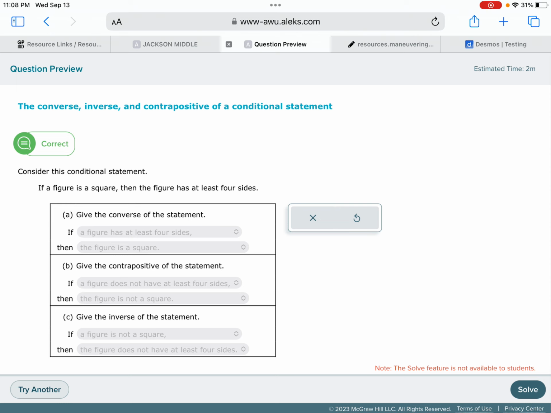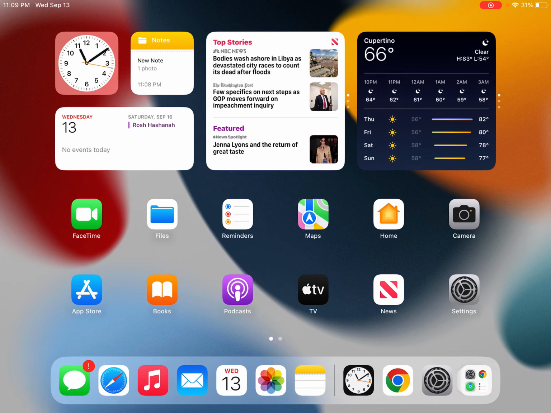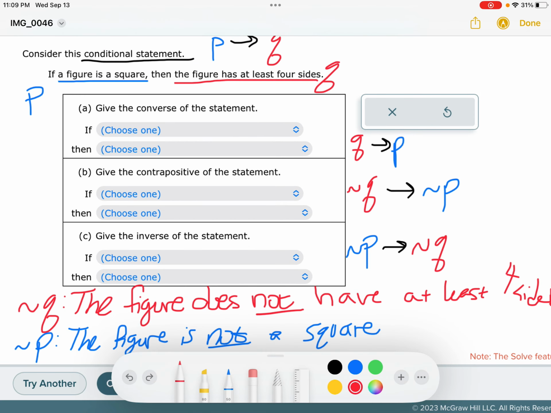I think I'd just kind of waste your time if I did a second one, because they're basically the same. The only thing I could see them doing to make it difficult is they change the order. Like maybe they start you with having to do the inverse rather than the converse, and maybe the last one is contrapositive instead of inverse. Okay, but just make sure you read the problem, and that goes with every problem, right? Just make sure you know what they're asking for, because the formulas never change. Right? If you forgot the formulas, here they are.